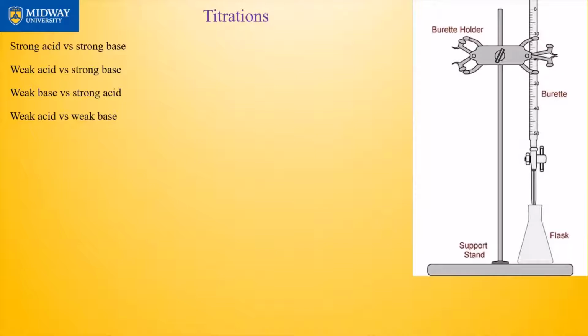Now, we cannot keep calling things liquids. At some point we have to get technical, right? And that's one of the takeaways from this video: I want you to be technically very proficient as you leave my class. So typically the liquid that goes in a burette is called a titrant, and what goes in the flask is called a titrate.